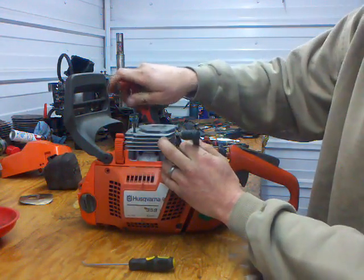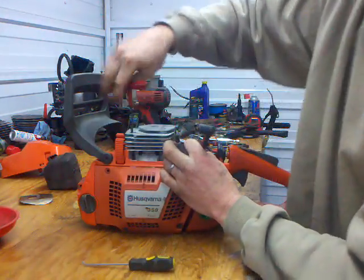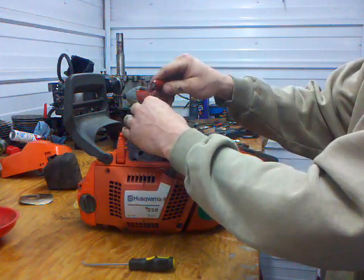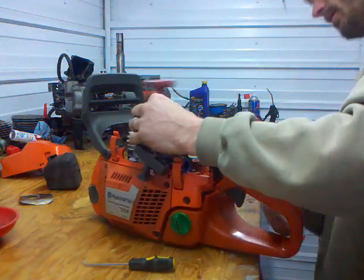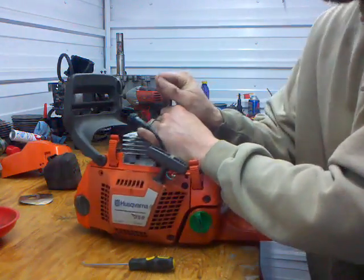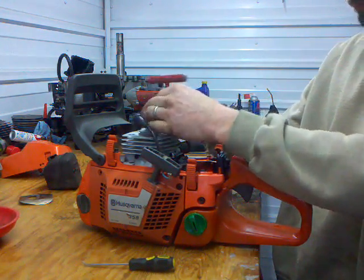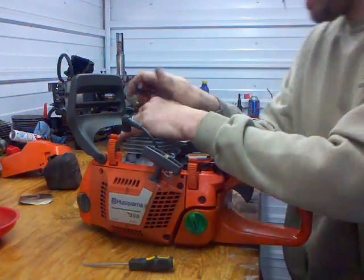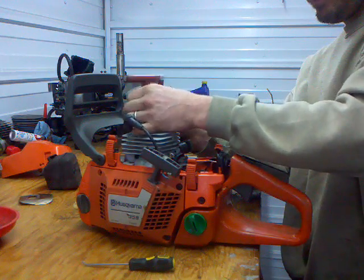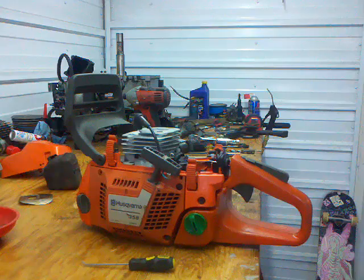I'll pop the cylinder on this one. This one's pretty clean. I think the guy just rebuilt it and ended up burning it up right away. So I don't have to blow all the sawdust out of the base to keep the inside clean. Looks like he already did that. Did a pretty good job. It looks like this is an 05 model. And it does have a base gasket, I can see. And that is loose. And the shop rag.